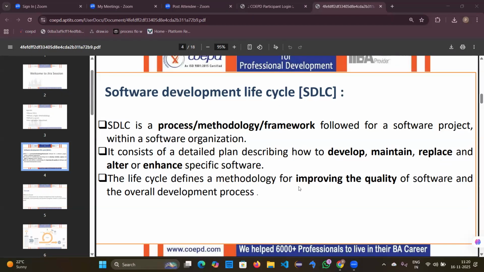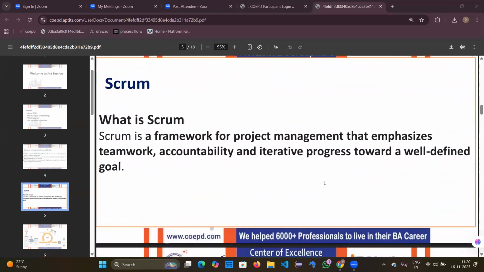Scrum is a model. The major difference between methodologies and models is that the methodology is a set of guidelines, and the model helps to develop the particular functionality of a particular project. Now we'll be discussing this Scrum. As I said, Scrum is just like a framework, which is used to develop the particular software that the client has given.